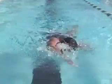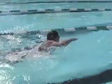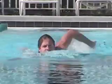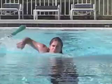Freestyle is modified during a rescue. Keep your head above water so that you can maintain visual contact with the victim. This modification is difficult and requires much practice so that you can swim rapidly in this way.